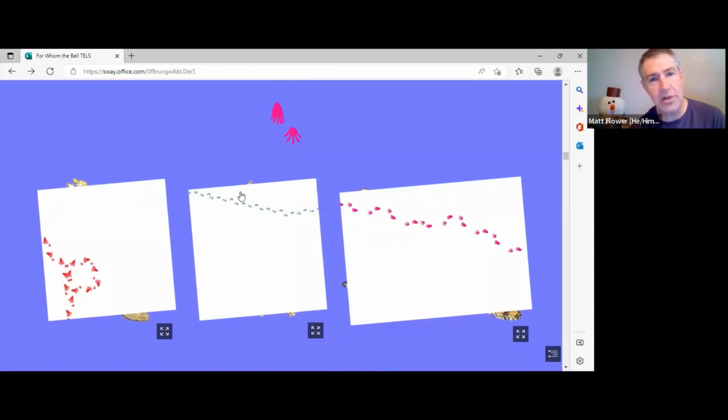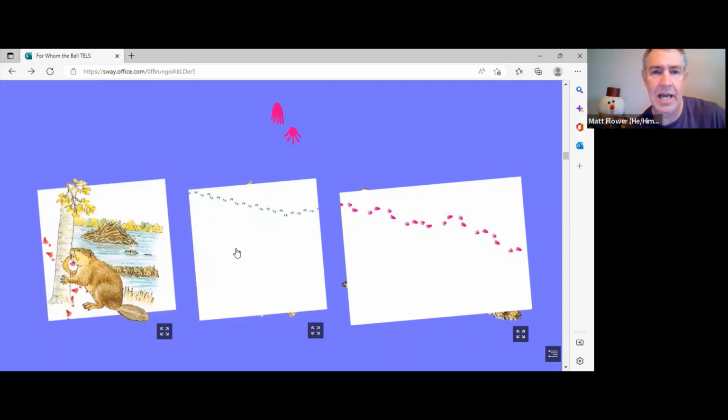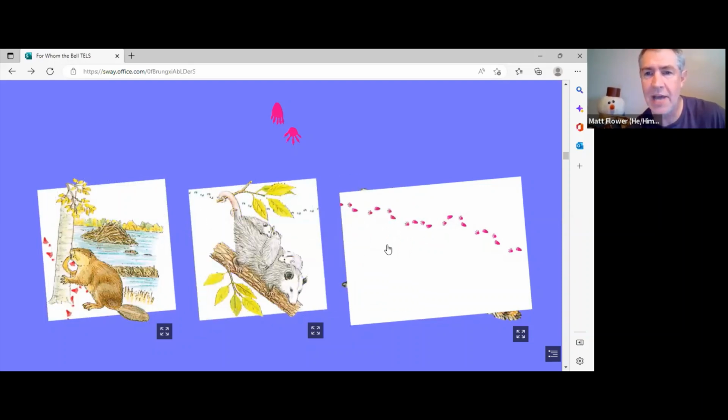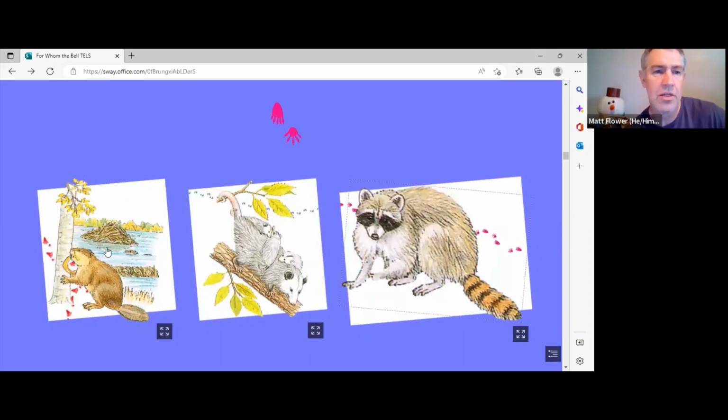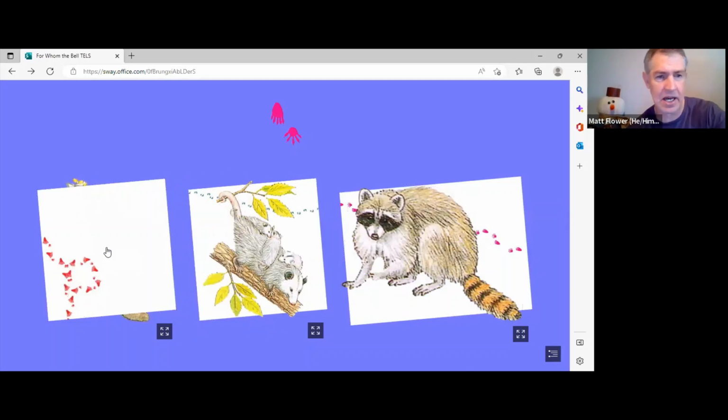What you'll notice with some of these is this picture right here with the beaver and the possum and the raccoon. The picture is an element from a Snow Stories banner that was produced by Dylan Shanahan.